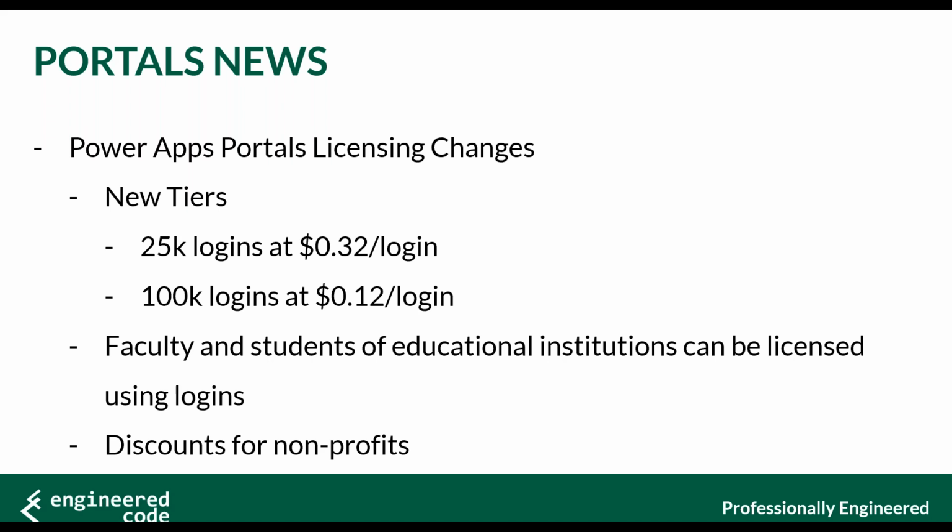So if you can think about, maybe you're building a portal that allows students to register for courses. Well, maybe they do that 3 times a year. So you might have a busy month, but you don't necessarily want to have to license those people in perpetuity just because they're using it once every few months.